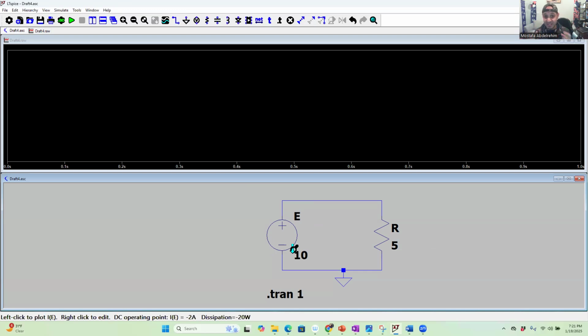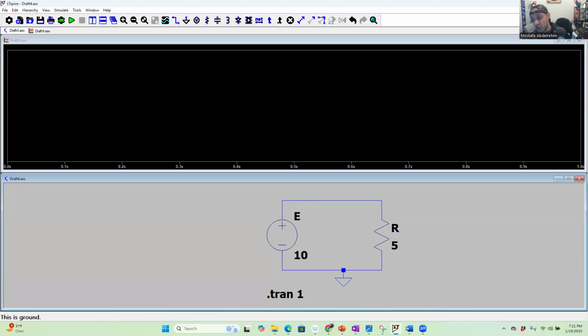when you have two elements connected in parallel, that means the start and the end, the two terminals of the first element, is connected to the two terminals of the second element. So the first terminal is connected to the first terminal, the second terminal to the second terminal. That's a parallel connection. And that's what we have here. So the top terminal of the battery is connected to the top terminal of the resistance. The bottom terminal of the resistance is connected to the bottom terminal of the battery. Okay? So that's a parallel.